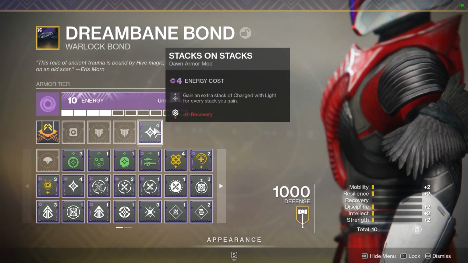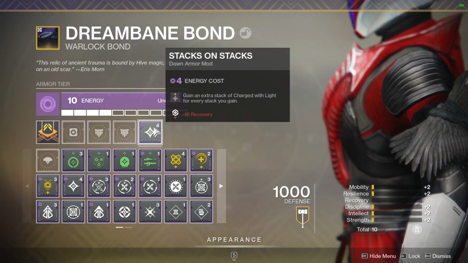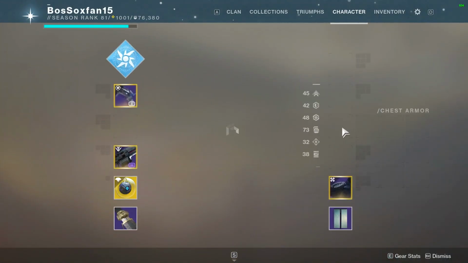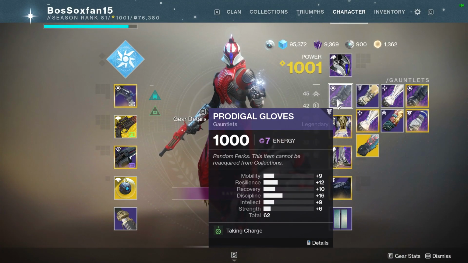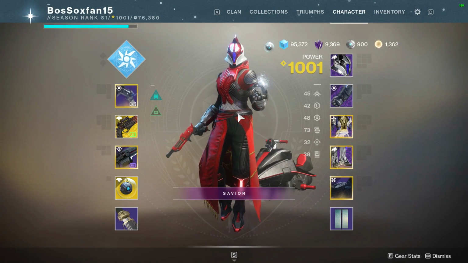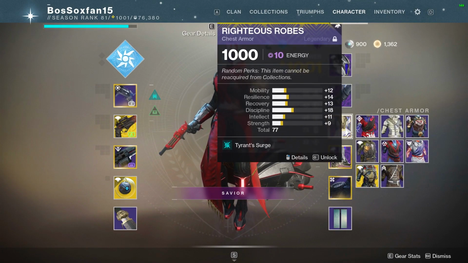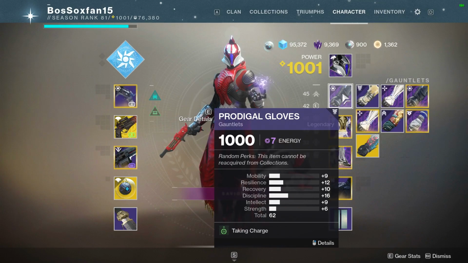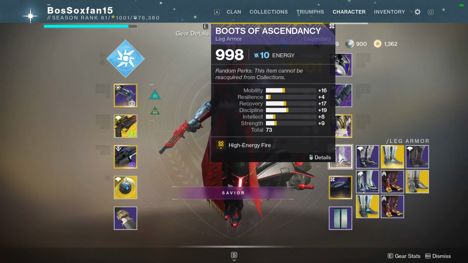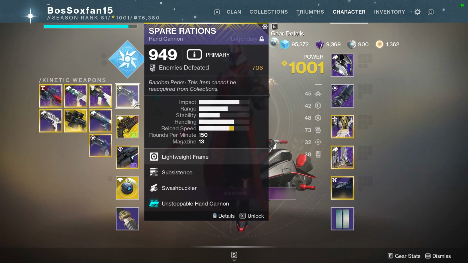So we're going to put Stacks on Stacks on our bond. We're going to lose 10 recovery, which is fine, because we're going to gain an extra stack with Charged with Light for every stack you gain. So every time we pick up an Orb of Light, instead of getting 1 stack, we get 2 stacks. And every time we kill 2 enemies, we get to create an orb. And when we pick up that orb, we get our Taking Charge right back. So we get 2 stacks, we kill 2 enemies, we pick the orb up, we get 2 stacks back. We're always going to have High Energy Fire active as long as we're picking up an Orb of Light that we're generating off of our Masterworked item.